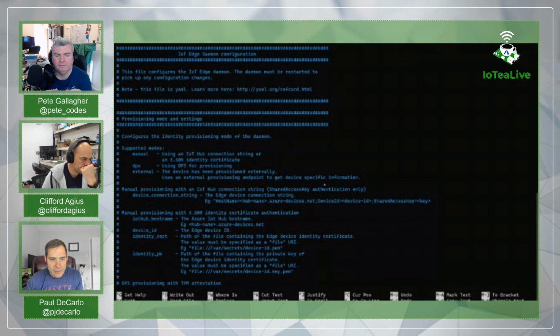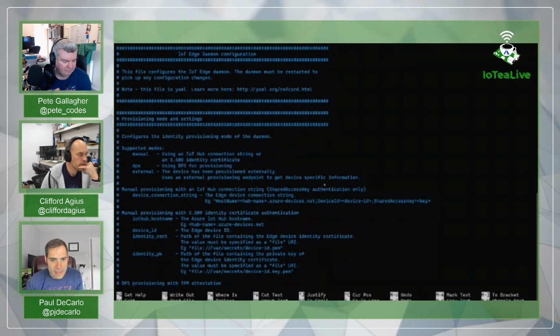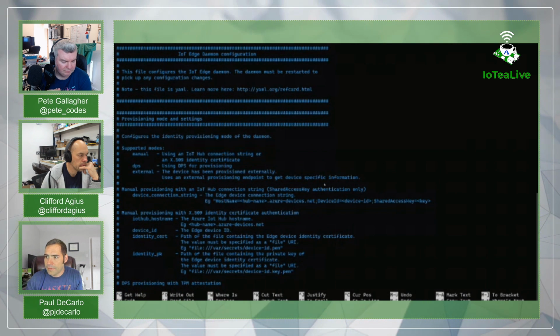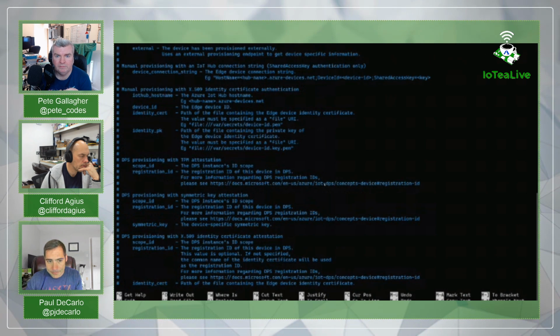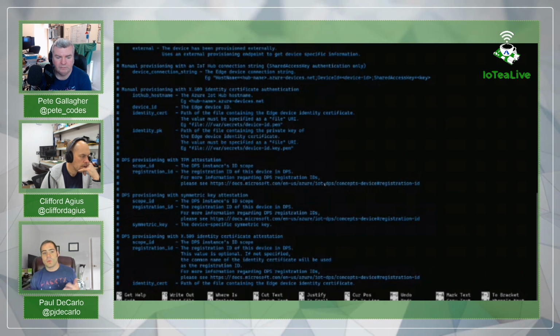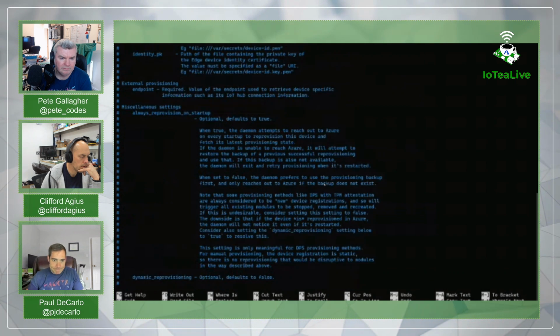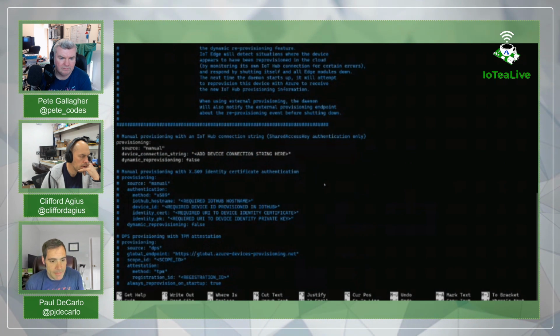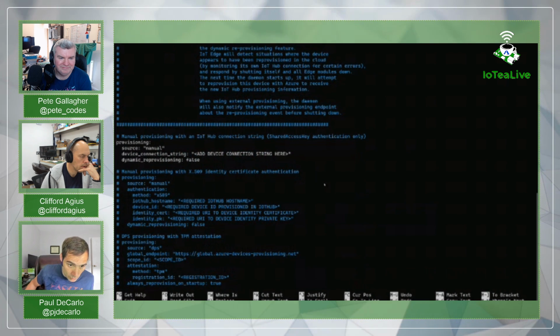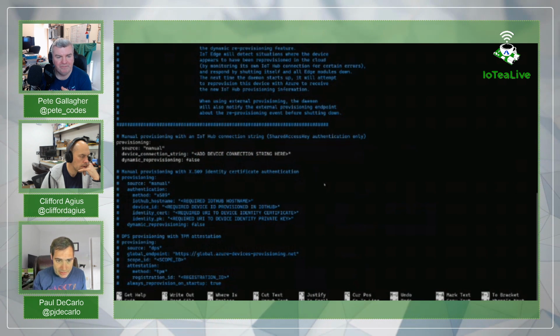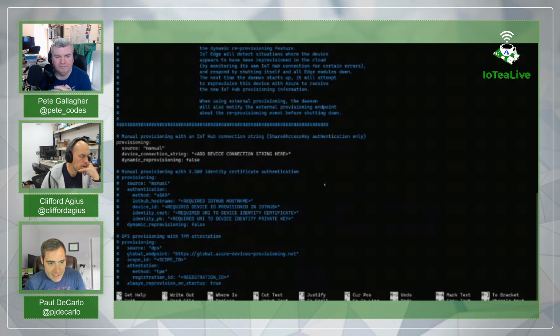So now you are in the heart of the beast, that is the IoT Edge config file. And what we're going to do is go down to the section where it says provisioning manual. There are a number of ways to configure devices. We are doing this the easiest way, which is a manual configuration, meaning we're literally going to plug in a key. And it sort of tells you exactly where to do that.